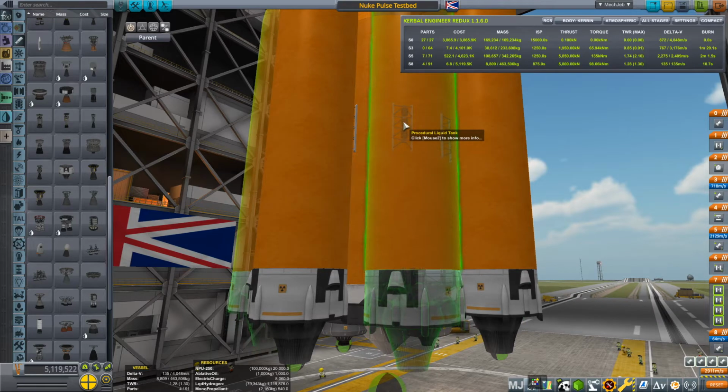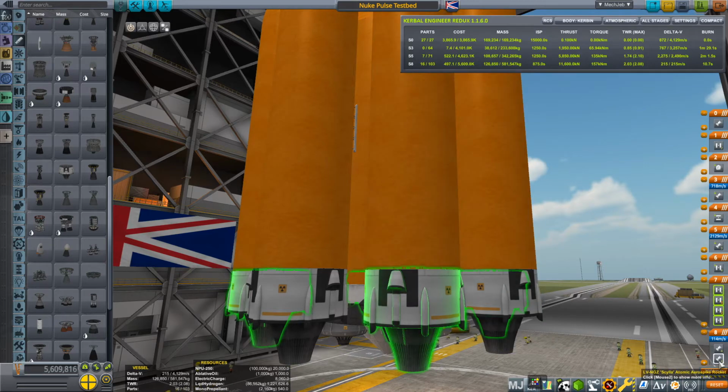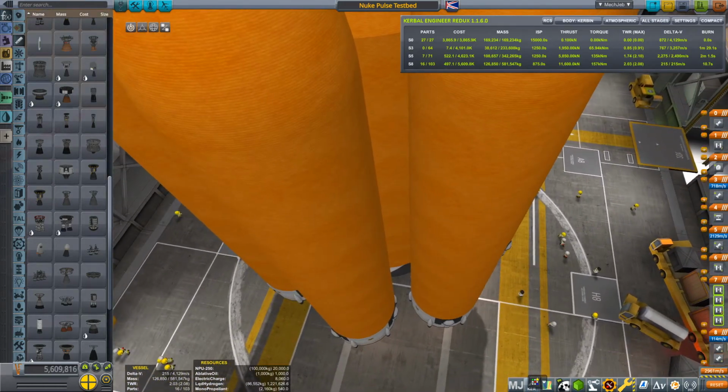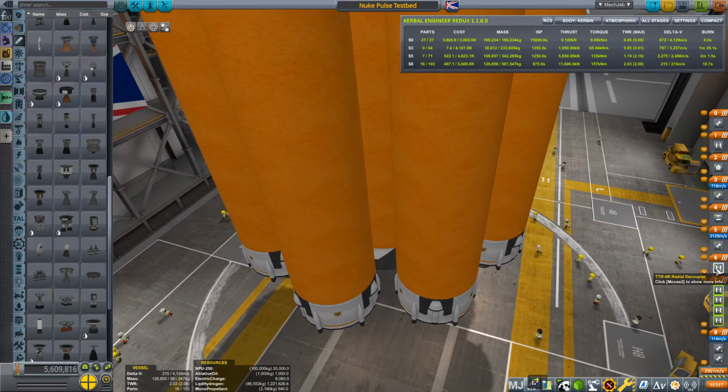Can I move these? Try and line them up a little bit better. Okay, so which one of these is gonna fire first? Those. Yes, and then those, and then these.